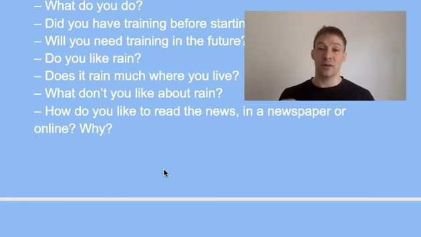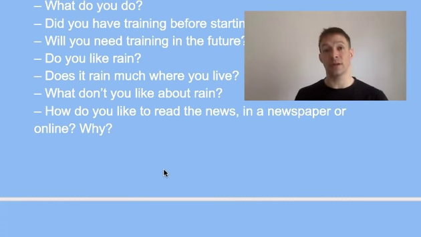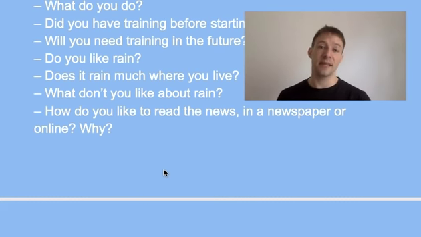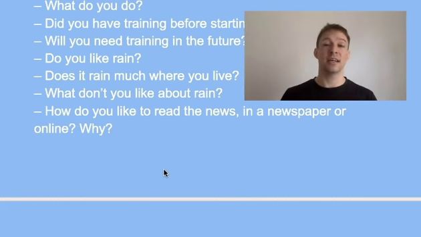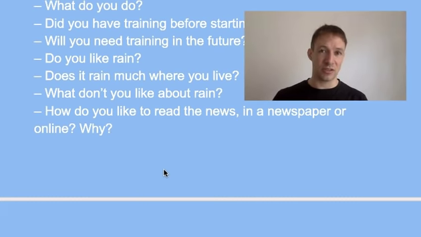What I dislike about the rain is that it takes a lot of time to prepare for the rain if you're going out. So you have to put on your shoes, you have to do the laces, you can't just slip on a pair of trainers. You have to do the laces, then you have to get your coat, then you have to get your hat and maybe an umbrella. And for me, I dislike all this preparation. I much prefer just to go direct, fast, and quick. It's just personal preference. That's all.